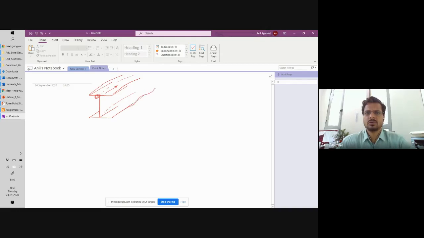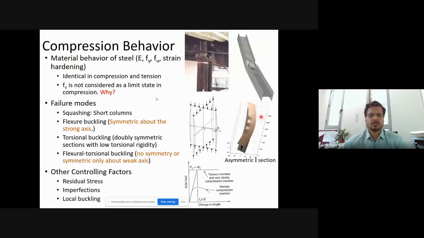So again, if you look closely, you will find that there is a bit of a waviness in the flanges or in the web. Okay, so in the web, you may find that there is some kind of a waviness, and that is not very difficult to see. Okay, and you can actually measure that, and you can account for it. And there are some tolerances which are given in various Indian codes. So how much of this kind of a waviness can you have? What is the maximum limit on this out of straightness? Okay. So this can be called crookedness, out of straightness, imperfection. There are various words for this.